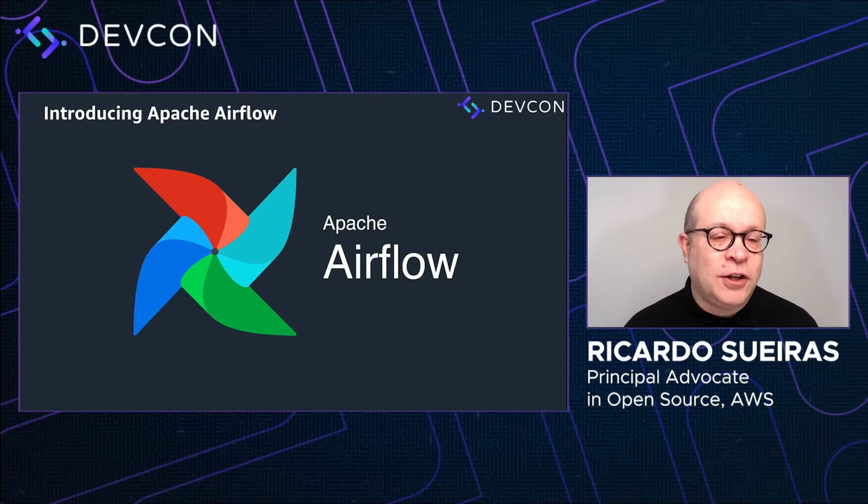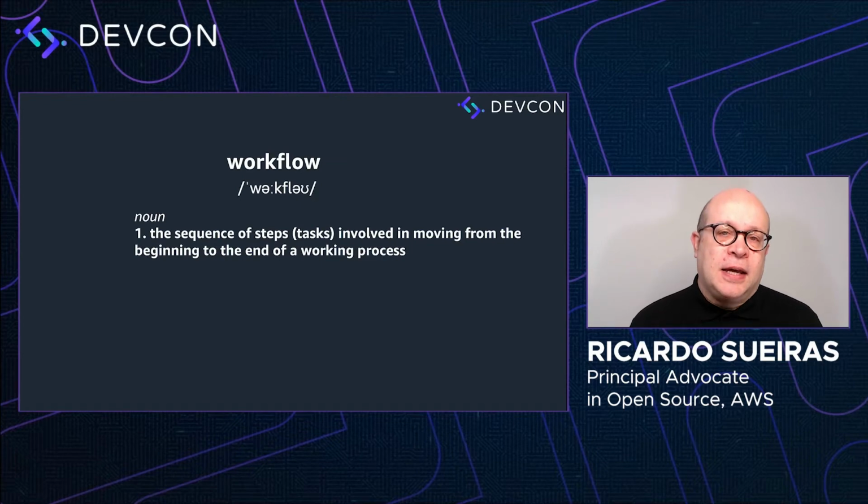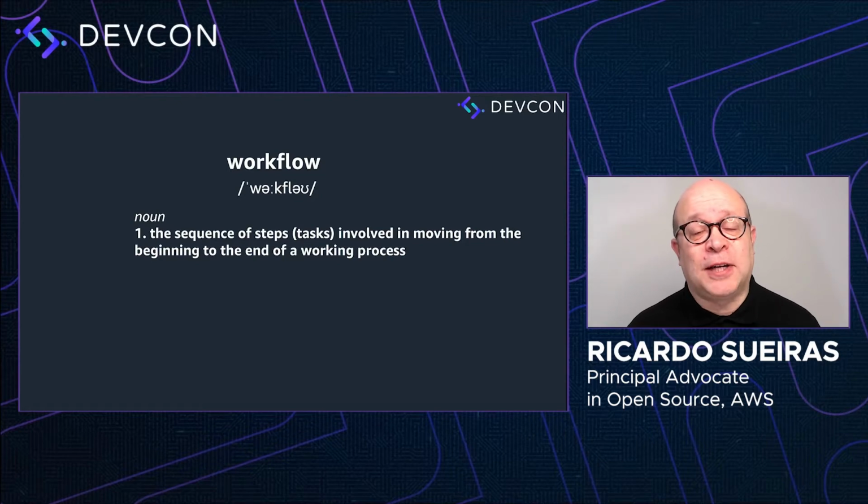So let me cover a few key terms and concepts to help you understand what Apache Airflow is and how it can help you with your data pipelines. The grouping together of various tasks, as I mentioned, is what we call a workflow. And within Apache Airflow, workflows are defined as directed acyclic graphs or DAGs. Now these DAGs are collections of tasks that you need in order to achieve your outcome. So in the earlier step, all those different discrete tasks combined together would be, for example, a workflow or DAG.